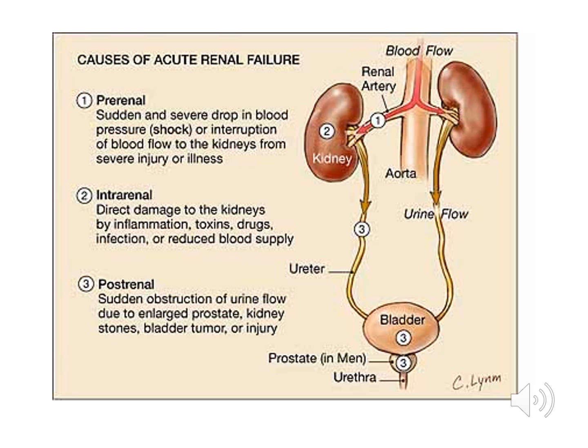Okay, so let's think about things that can interfere with blood flow to the kidney. Maybe the person has a really big clot in the renal artery. Okay, blood's not going to get to the kidney, can't make urine. Or maybe the person got in a big car accident and was bleeding heavily and lost a ton of blood, and there's just not that much blood in this person's body. So not that much blood goes to the kidney, it doesn't have blood to filter, it fails.